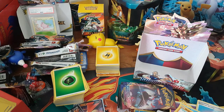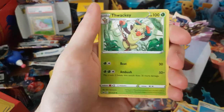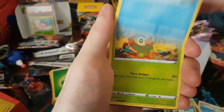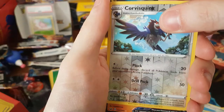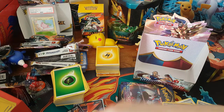Oh, we dropped the whole pack. We dropped the whole pack. Man down. Right, I think I've spoiled it there. I think there's a good card here. Thwackey, Drizzile, Zigzagoon, Munna, Snom, Grookey. It's definitely something good. Can you see that black bit down there? Can you see it? Shellder, Reverse Corvisquire, and oh, I've doubled up on Regirock as well. Oh, what is happening?